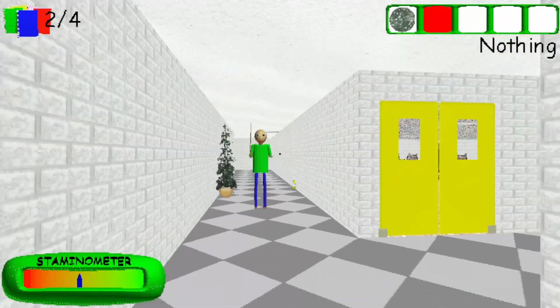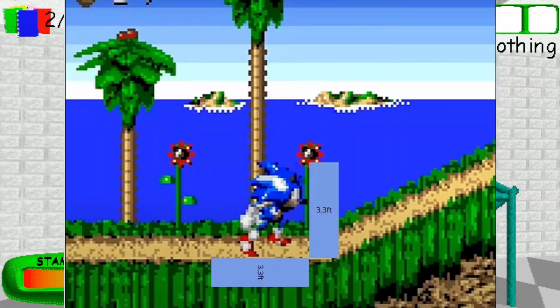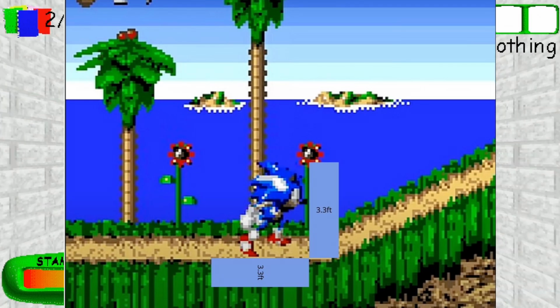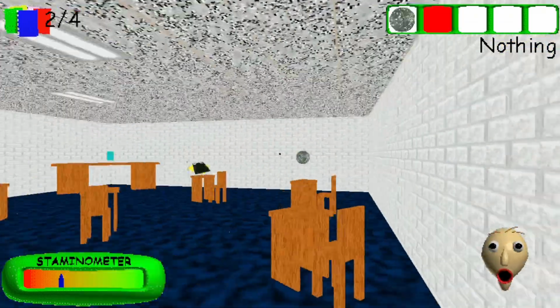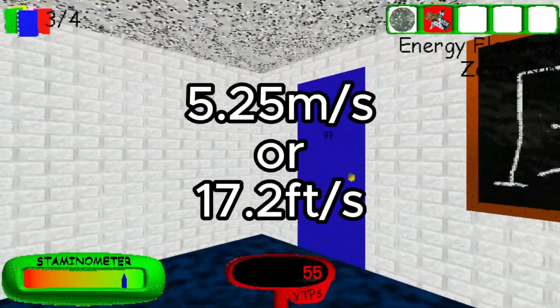So, I took a still image of him and started pixel measuring. I know that it is canon that he is 3 feet 3 inches tall, or about a meter tall, so I made a box that is his height, and I put it sideways to see how wide he is, and he was 70 centimeters wide. So, that means that by my math, he goes about 5.25 meters per second.